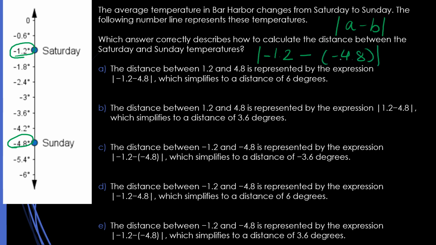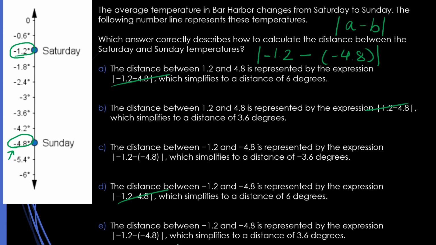Okay, the most common mistake I see is students forgetting to put the second minus. If your second number is negative and you're dealing with this distance, you need to make sure that you have this second negative in here. Now knowing that, I can look at this equation and know it's wrong, this one and know it's wrong, this one looks good, this one is wrong, and this bottom one also looks good.